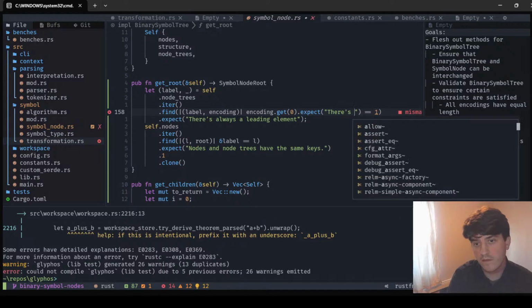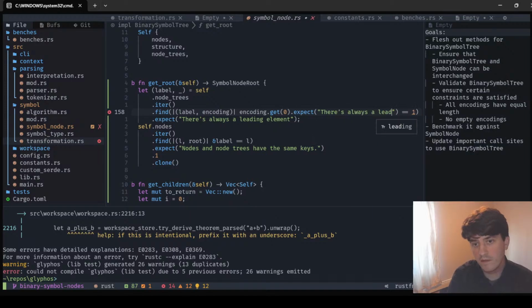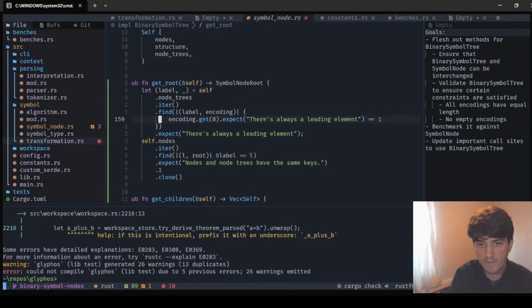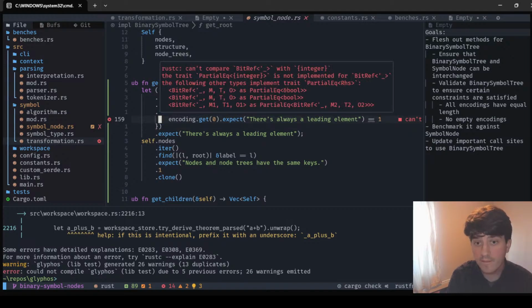There's always the element. Can't compare a bit ref with an integer. And what's a bit ref?